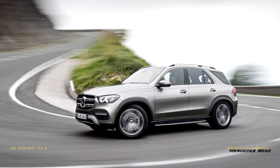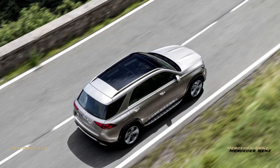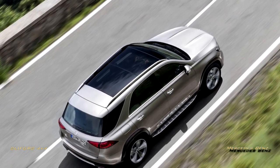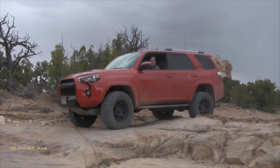First up, it has been reported that the GLE test mules were riding on 275-45s in the front and 315-40s in the rear on 21-inch rims. This comes out to a 30.7x10.8-inch wide tire in the front and a 30.9x12.4-inch tire in the rear. That alone should tell you that technical off-road capability was never a serious priority for Mercedes-Benz, and if for whatever reason you were looking at a GLE to replace your aging 4Runner, stop here.